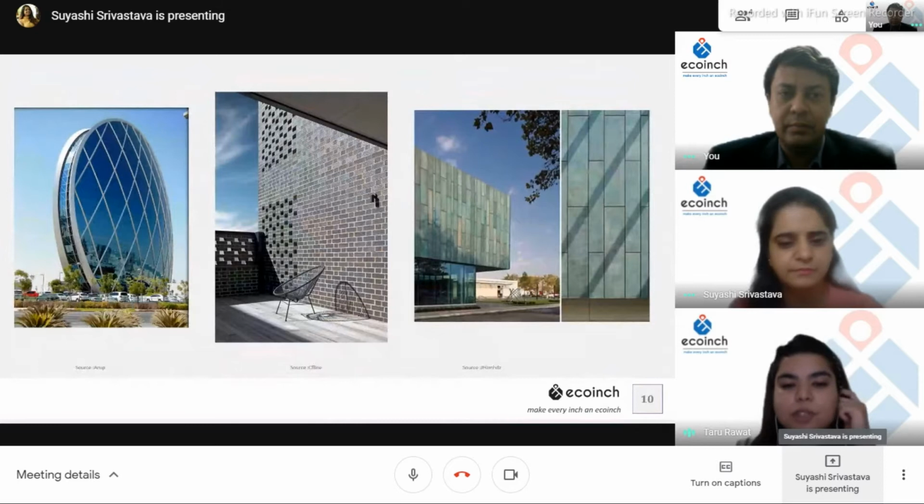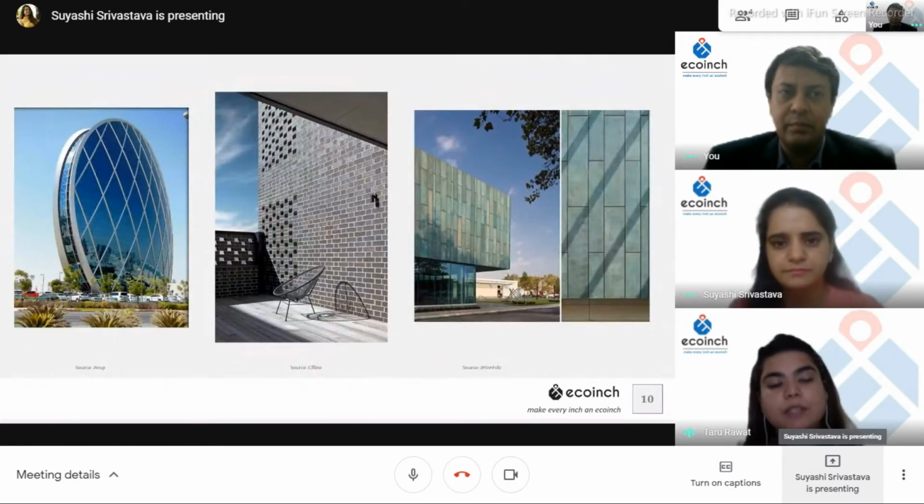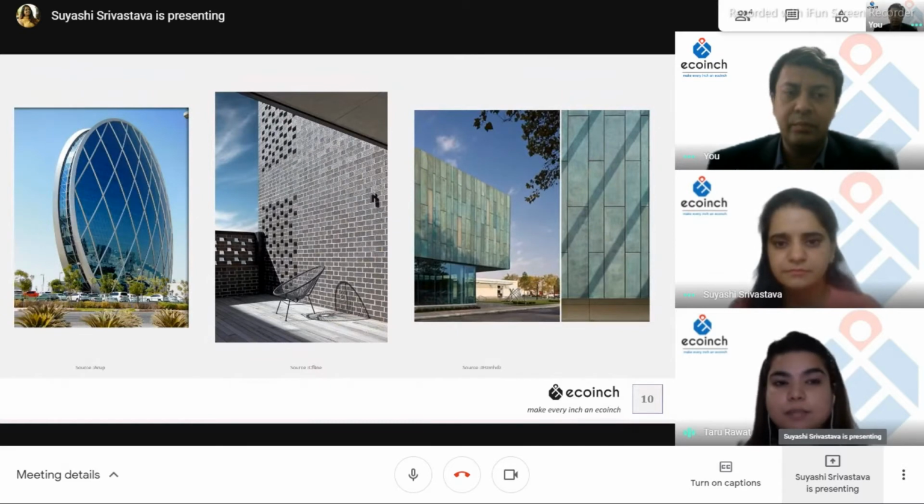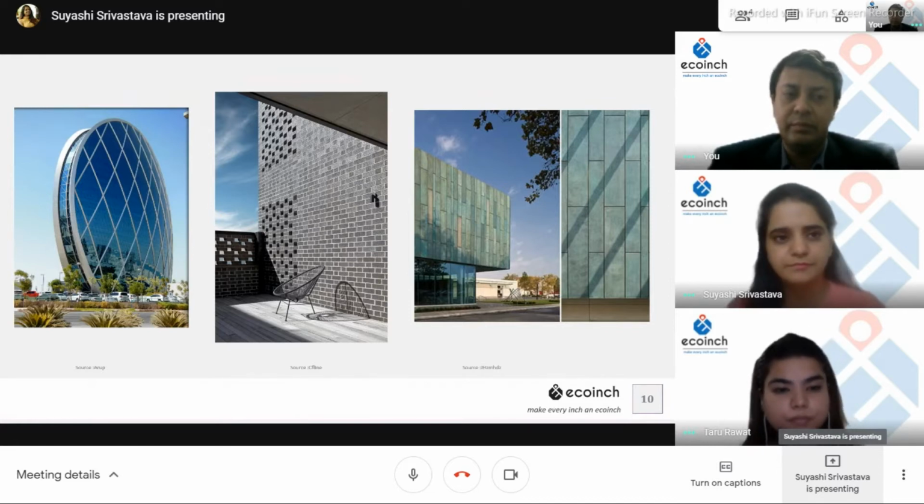So next I'm going to talk about is the textures. It's not only about the design, but also the textures which are used in the building facade, which play a very important role. Like, for instance, I'm sure that everybody knows India Habitat Center. And it's pretty famous for their brick facade, and you admire Burj Khalifa for the glass panels they have used. Similarly, in the next slide, I'll show you how the materials are playing an important part.